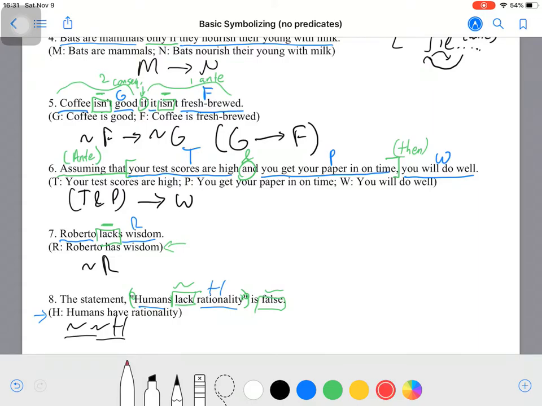Now, one of the things I've seen some folks try to do is write this, where they make it explicit that they're negating a statement by adding in that parentheses. That's not right. For us, you can't put parentheses in between two negations. So it has to be like this instead.